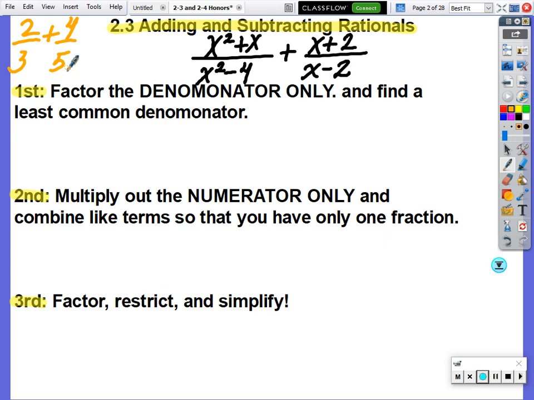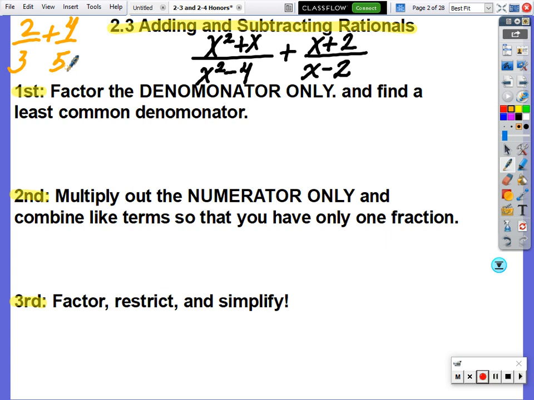First, it says, now what's hard is you have to know these steps and differentiate the similarities and differences in them. Because what makes it hard is there are similarities that we do to multiplication and division. And then there are huge differences. If you get them mixed up, you're going to get a very bad test score, I promise you. So we've got to know them really well. So our first step is factor the denominator only. That is different than multiplication and division. Multiplication and division, we factor all of it. With addition and subtraction, you factor the denominator only, and then we find a least common denominator.